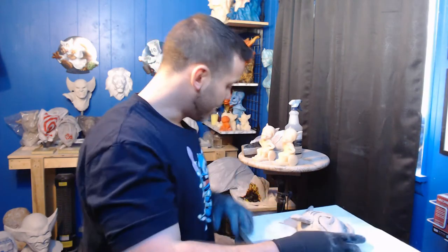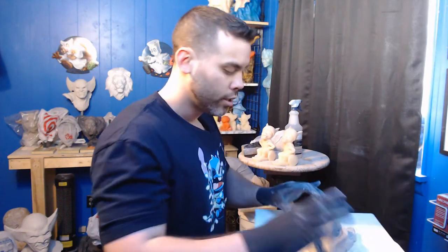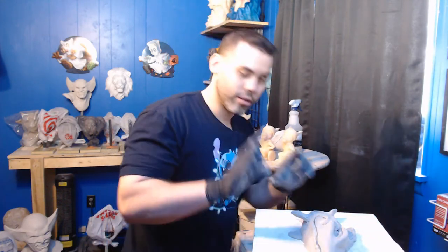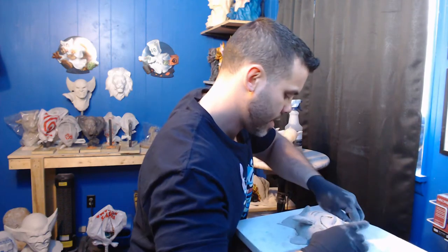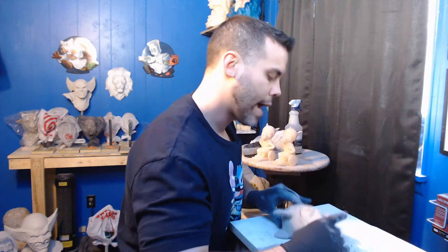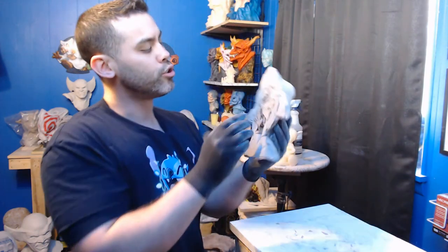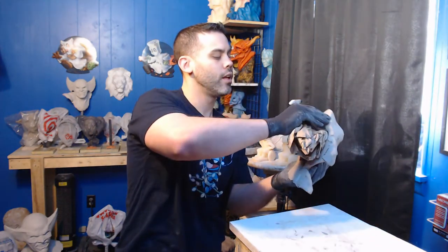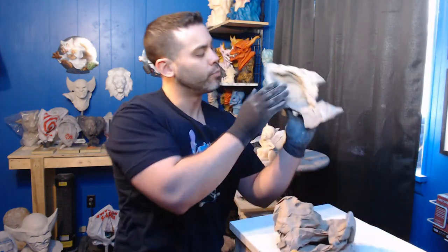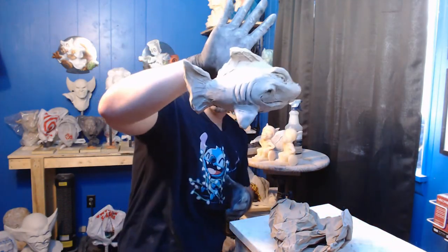If you do, in the end, decide that you want to keep it after you're done, you're going to want to let it dry just a little bit first. And then you'll be able to pop it off. And the reason I use newsprint or newspaper in this is that you're able to pull that out, and now you have a hard piece where you can just hang this on the wall.